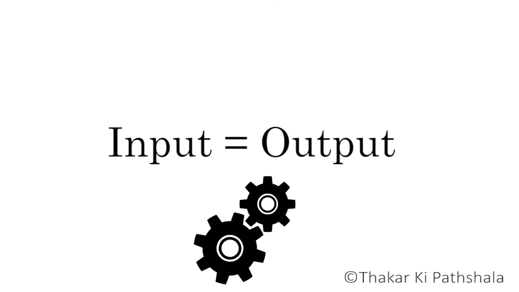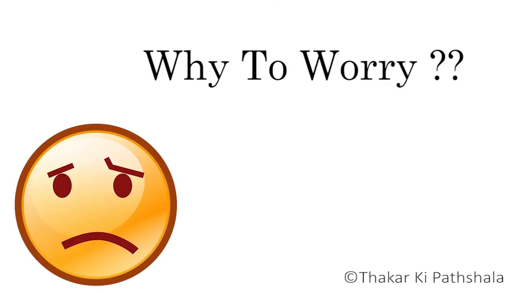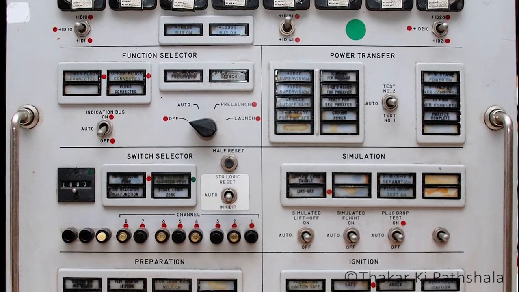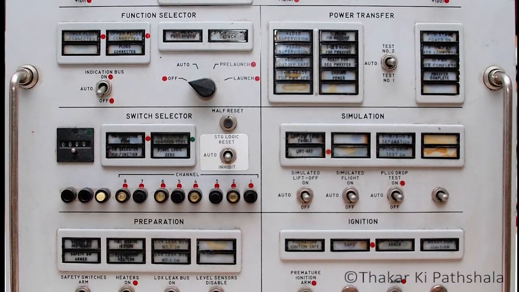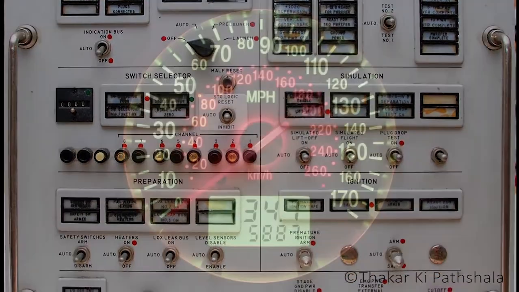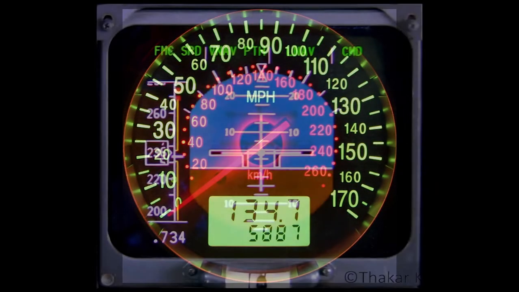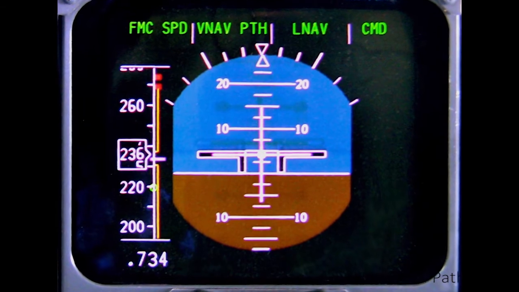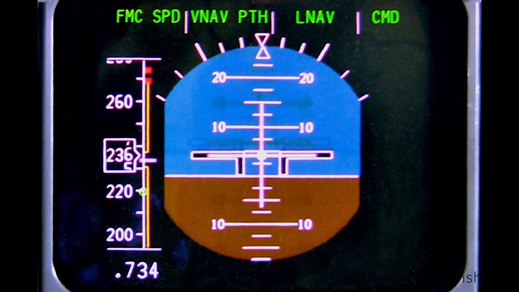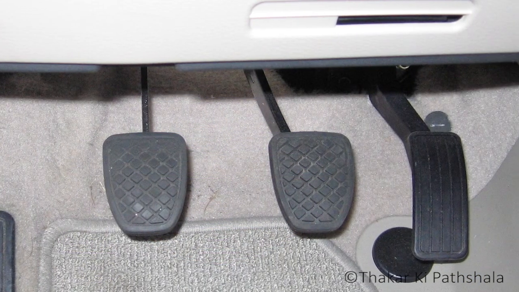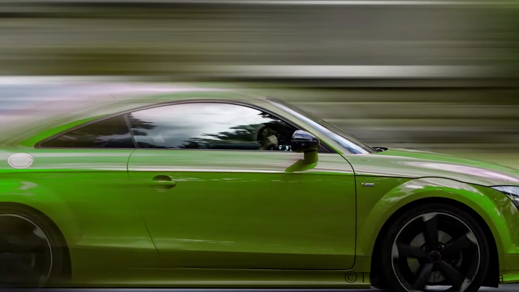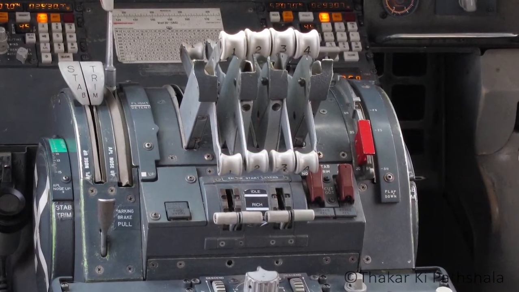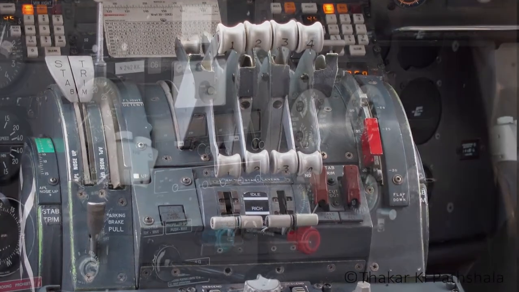Now let's take a look at why we should worry about steady state error. As we are designing control systems to control various parameters, it can be anything — like the speed of a car or the altitude of a plane. So it becomes our top priority that the control system should be stable. If we hit the accelerator pedal, we must know how much the car will accelerate. If you are a pilot pulling the throttle, you must know what change it can make in the height of the plane.